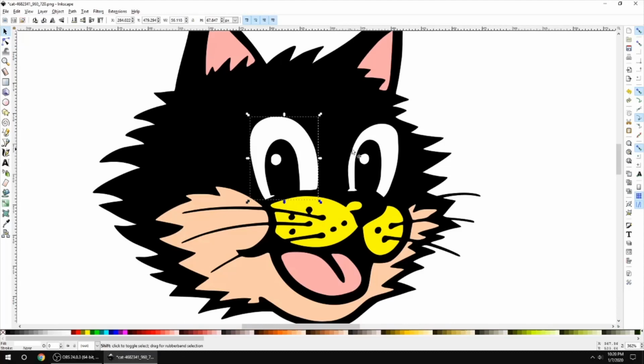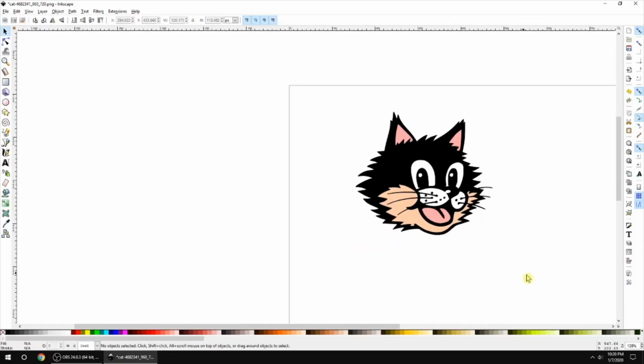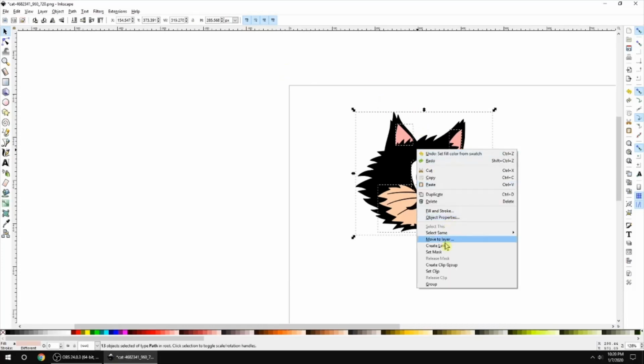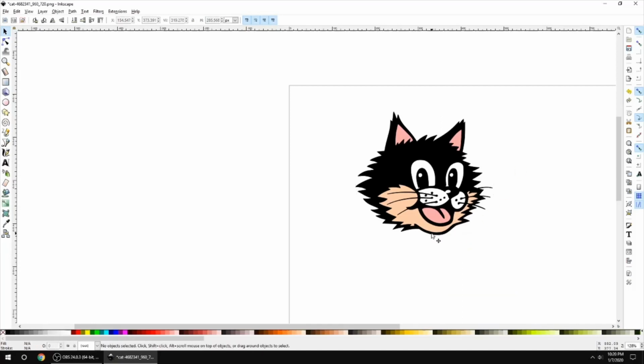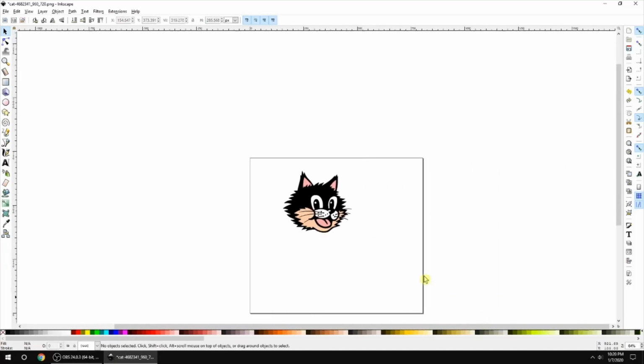So I can click this, hold down Shift while clicking, and it will highlight all these places, and then I can just pick my color all at one time, therefore it's a little faster. So highlight everything again, right click and group them together, and there's our little layered cat.